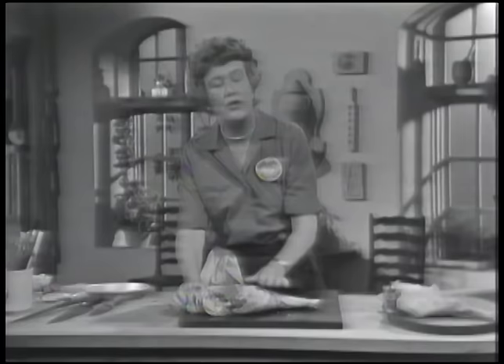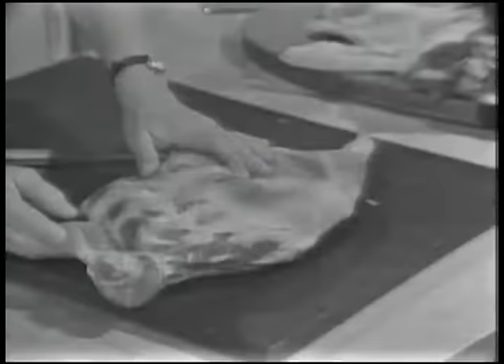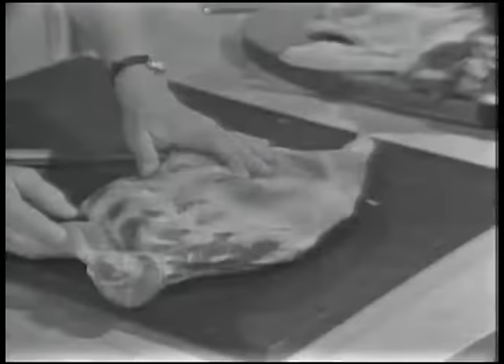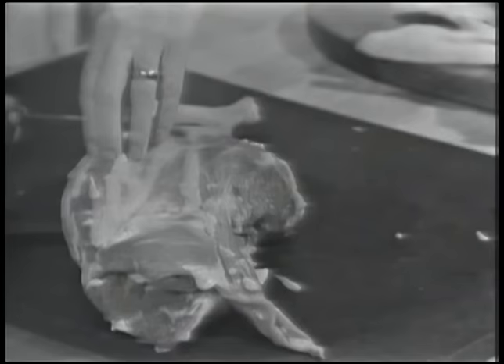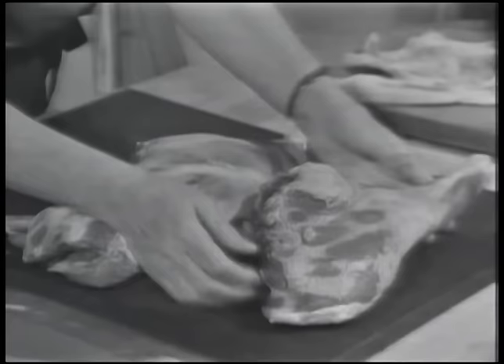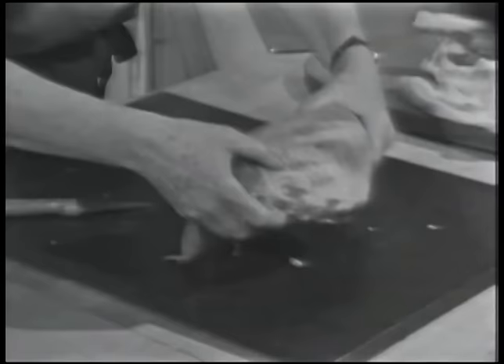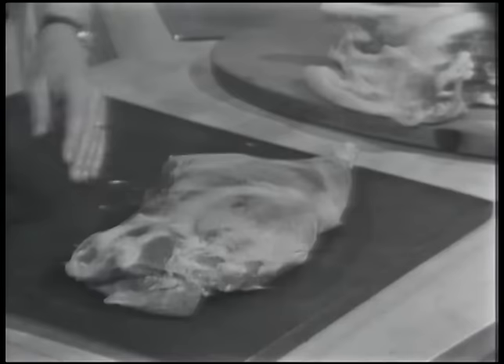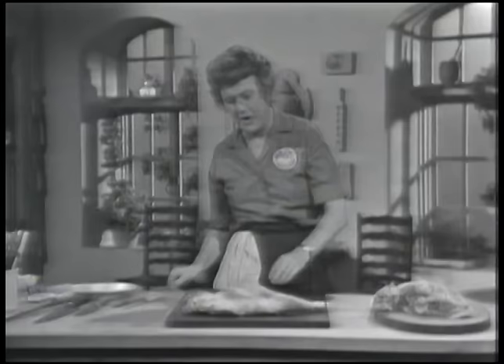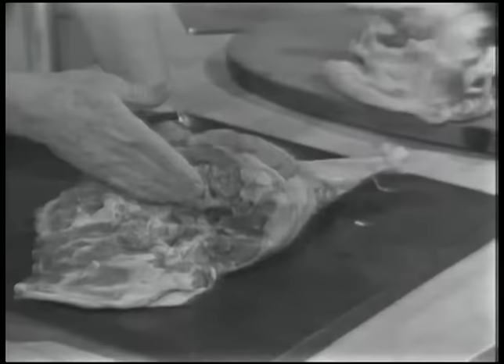When lamb gets older than that — particularly when it gets up to be a year old — it's mutton and that has quite a stronger taste. You also want to be sure, if you have a good butcher, that the butcher will hang the meat, meaning he'll age it. If a leg of lamb isn't aged properly, it's very tough. This whole leg weighed six and a half pounds with all of its bones in. I'm using a Norwegian fish filleting knife. You can buy a short leg — this is a short or French leg in which the whole hip has been taken off. The piece of meat where the hip bone was is called the sirloin, and the leg without the sirloin is called a French leg, or gigot raccourci in French.